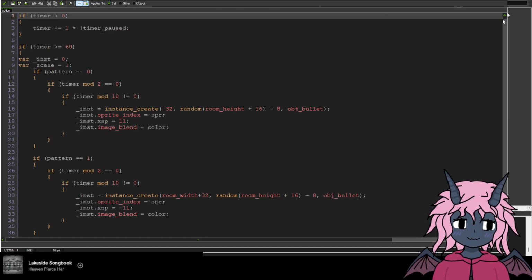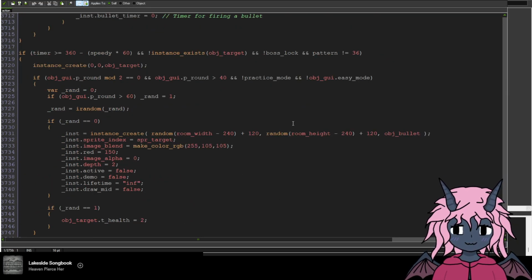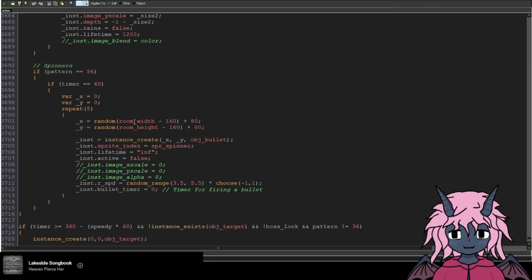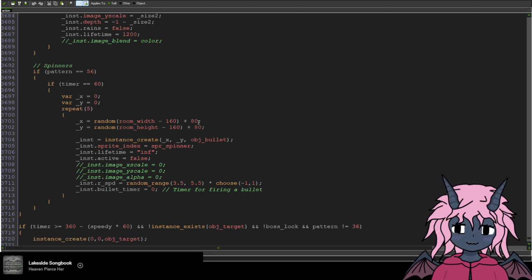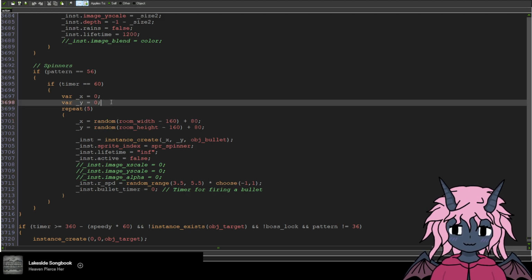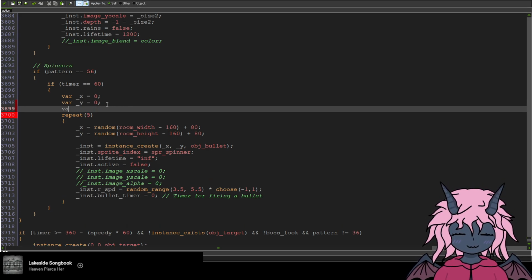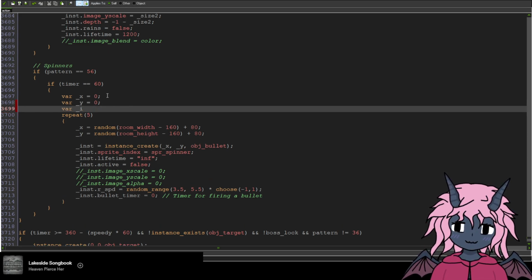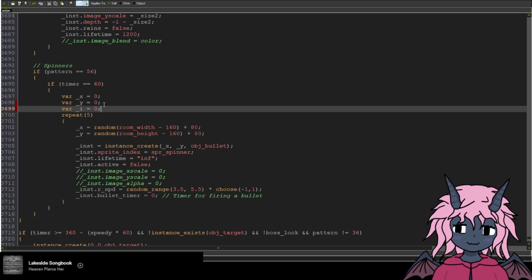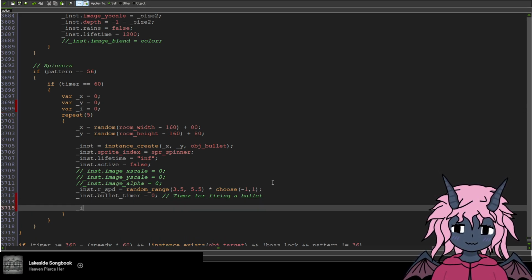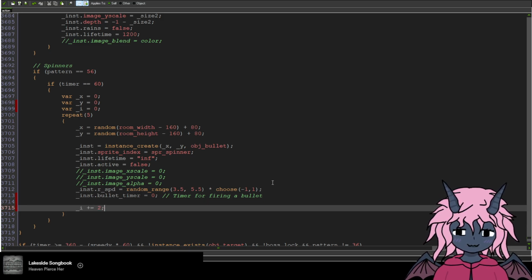Then we also have to actually get those here. So currently it's still randomizing them. So it actually needs to have a var underscore I 0 to I plus equals 2.